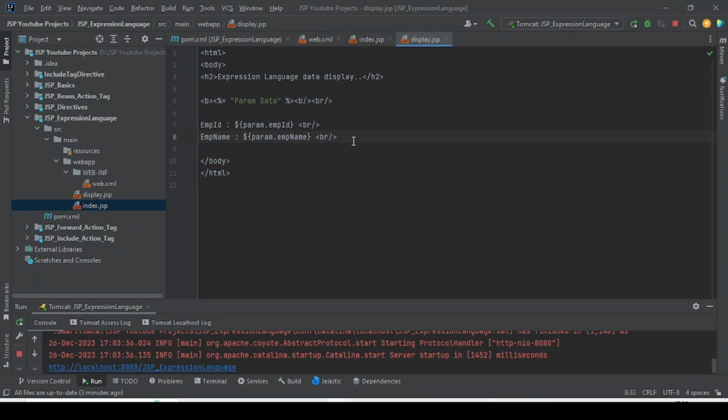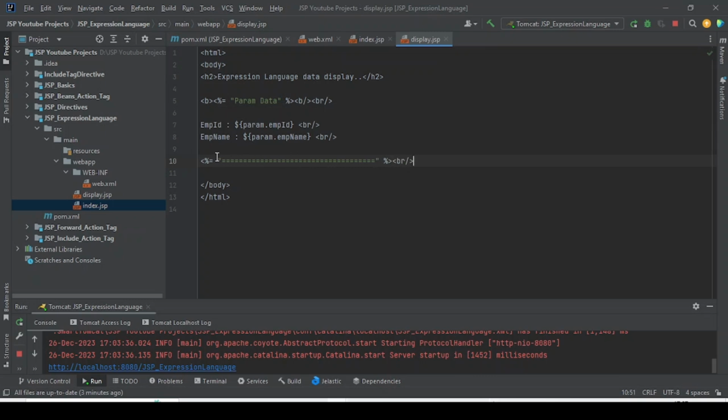Here I give an expression tag, and I print it to give line space, and this one I'll close. I have written the expression tags to give this line purposefully.